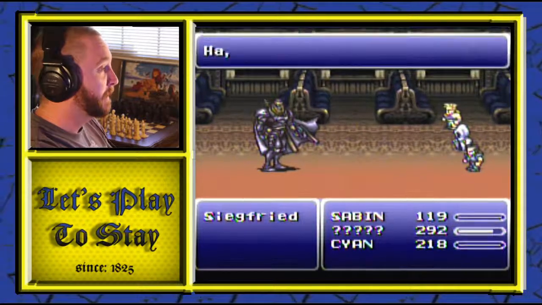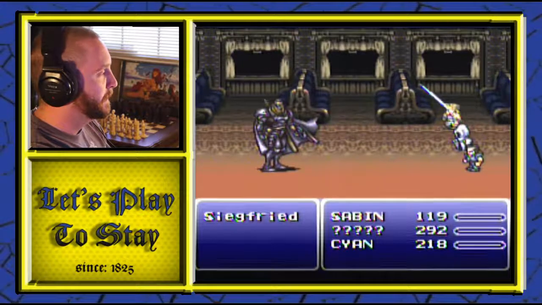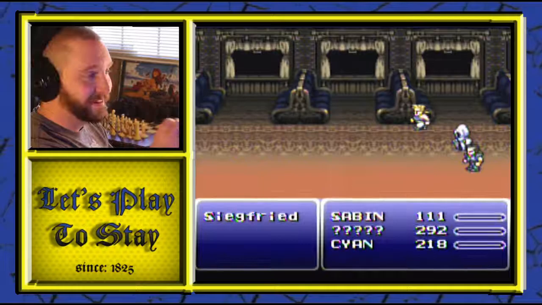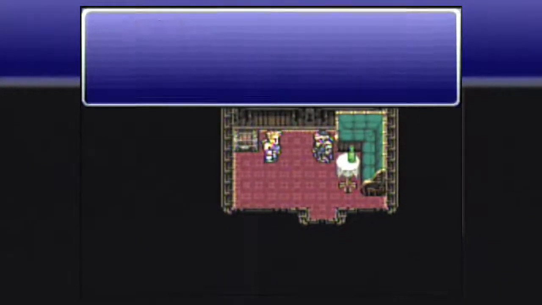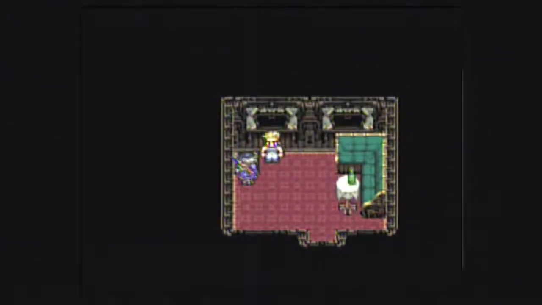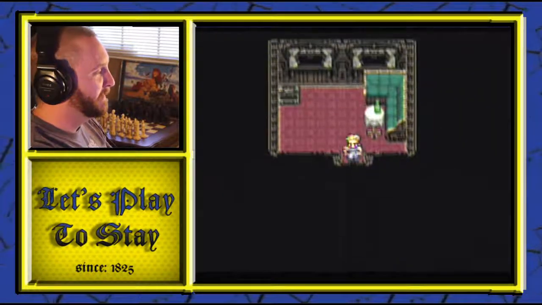This will be a quick fight. They make it seem like it's not going to be, but it is. Just like that, he triggered my black belt, automatic response, it's over. It's not the last time you see Siegfried in this game. I find it so interesting that you meet him on the Phantom train.